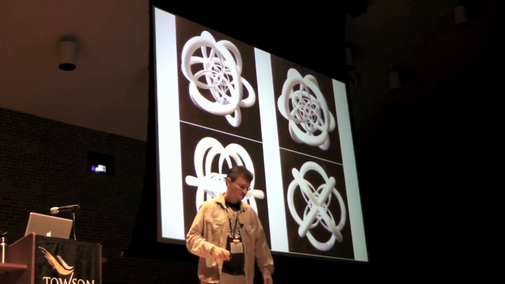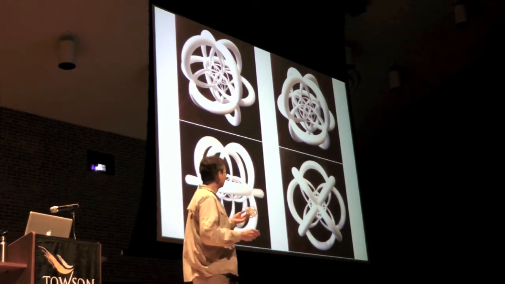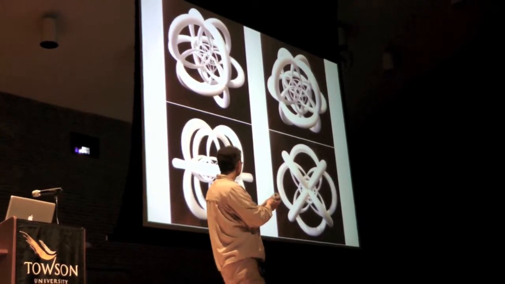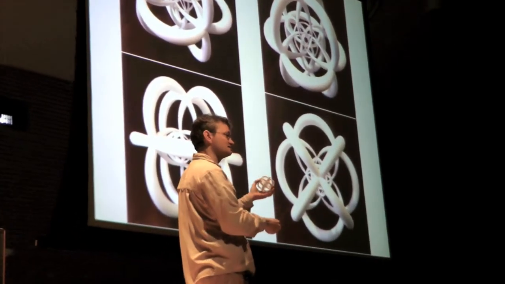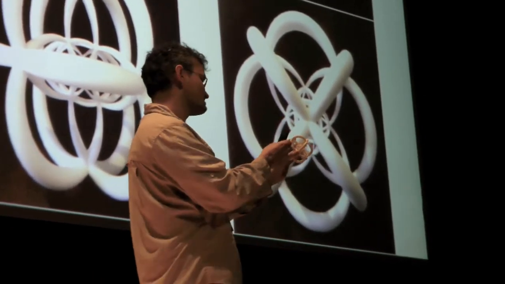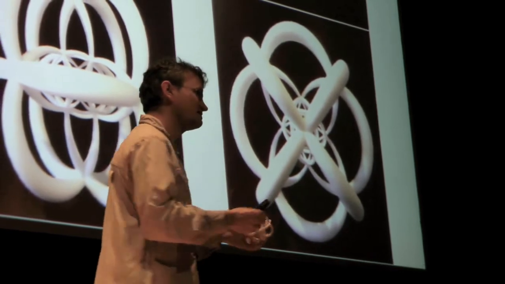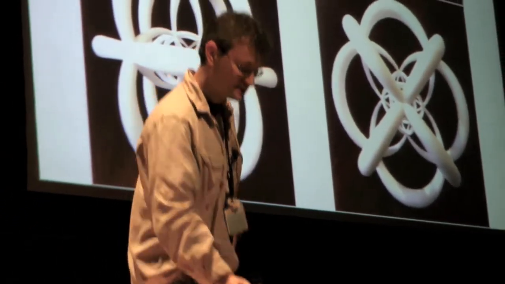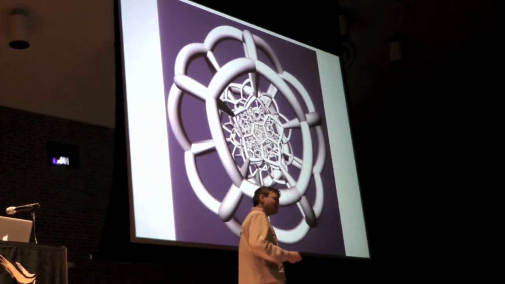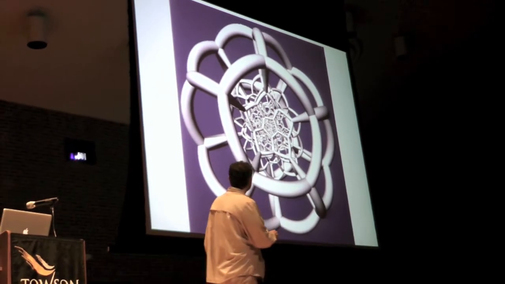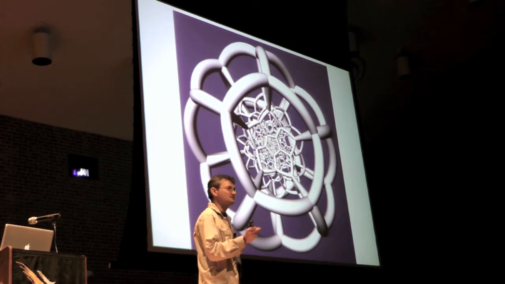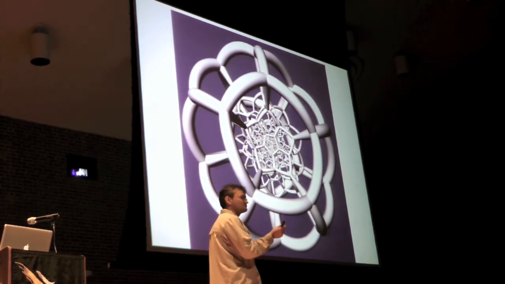And you can start to see there's sort of possible problems with cost here, that these things around the outside are really thick. And this comes in at around $70 or $80, and you can't sort of shrink it down because in the middle there's some very thin edges that if you shrink them any further you won't be able to print them. And that really becomes a problem when you move on to something like the 120 cell, which has 120 dodecahedral faces. And so way in the middle here there are some very thin edges relative to the outside. So there's a minimum thickness in 3D printing. You don't really want to go below a thickness of about 1 millimeter.